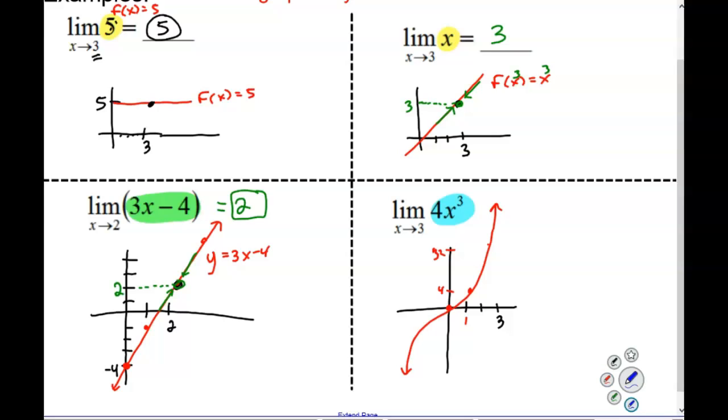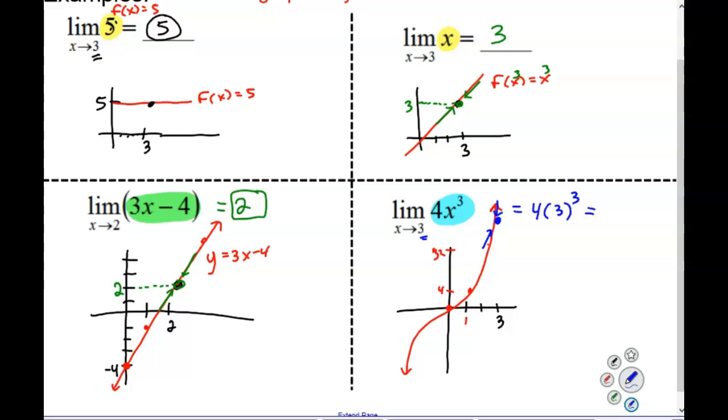So instead of trying to figure out graphically what this is, what we're really doing is we're saying, you know what? Every graph we looked at so far is continuous. There isn't a break in the graph. There's not piecewise. There's not two different parts. It's one continuous function. And anytime you have a polynomial, which all of these are some form of a polynomial, it's always going to be a continuous function, which means to evaluate this limit, all we have to do is plug in, direct substitution. Because we know that wherever this output ends up being, the left-handed side and the right-handed side are going to meet because of this idea of a continuous function.